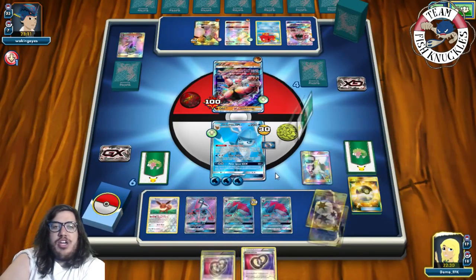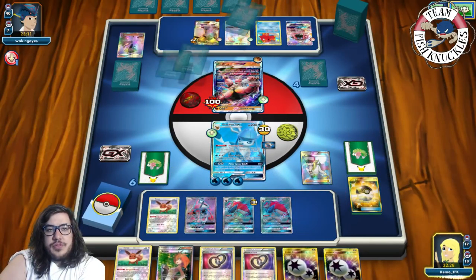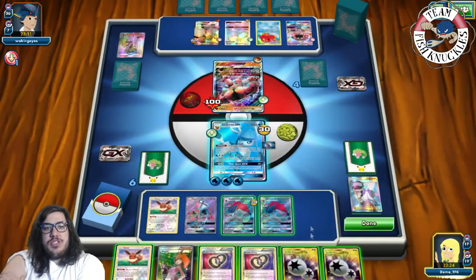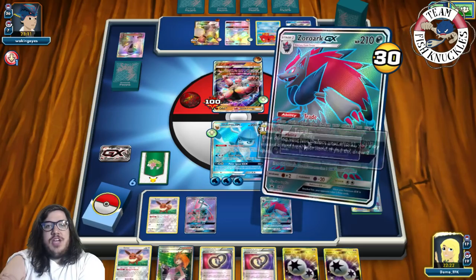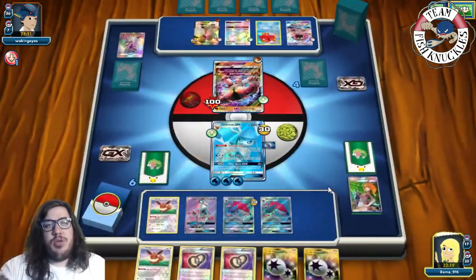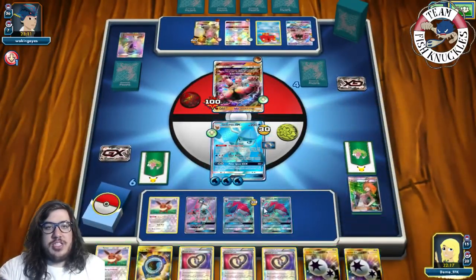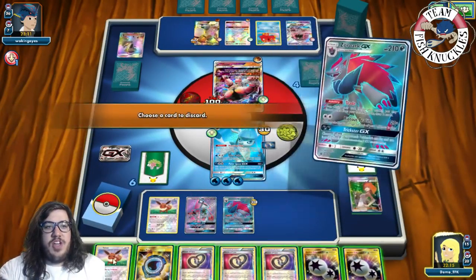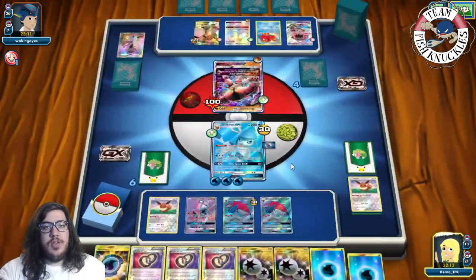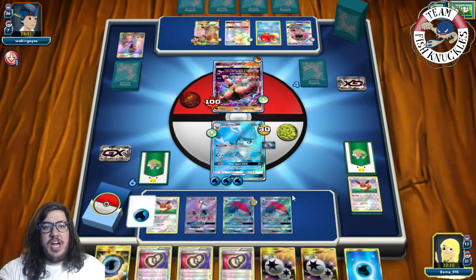I'm hoping for a Water Energy to power up this guy. Unfortunately, we do not find that, but we can put a DCE on it, which I think is just as fine. Wait, let's trade, discard the Bridget first, and then trade, discard the Eevee. Those two cards we really don't care about too much, so there's an Aqua Patch and something else. So trade, discard the other Eevee, draw two new cards. There's a water, okay, it's a double water, so put a Water Energy on this guy.